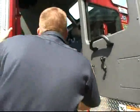Okay, this is a jump seat over here, right? Yes, it is. And right here, there's 2 jump seats. Okay. If you want to sit over on that side, Ken, I can. It gets a little tight. You don't mind if I step on your stuff? Not at all, with the turnout gear.